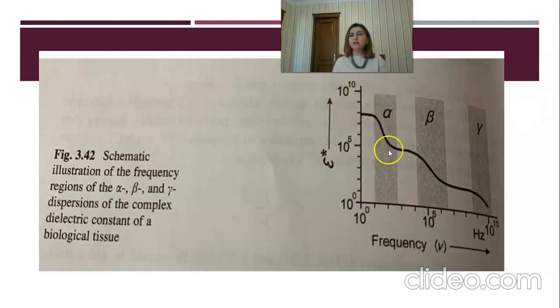But detection and measurement of this kind of process is almost impossible due to polarization of the microelectrodes. Polarization doesn't allow us to detect alpha dispersion. And beta dispersion is termed Maxwell-Wagner dispersion. It's about the inhomogeneous behavior of the intracellular medium and organelles. It can be subdivided into two types: beta 1 is about dispersion of the membrane, and beta 2 is about dispersion of the cytoplasm. And gamma dispersion, like Debye dispersion, at the highest region of frequency, is about changing of orientation of dipole molecules, the behavior of dipole molecules.